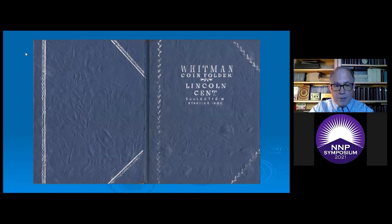Now a little bit of history. A lot of people know that the first Whitman blue folders came out in 1940, although Whitman was not the company that invented this product, despite much of their marketing in later years claiming they did. Actually, it was Daniel Stamp Company, still known today as Dansko, that came out with the first coin folder in 1939. A year later, Joseph Oberweiss, who had been producing the big 11 by 14 coin boards as had Whitman, came out with his folder. And then a few months later, right at the end of 1940, debuted Whitman's familiar blue folder. And it's been with us ever since.